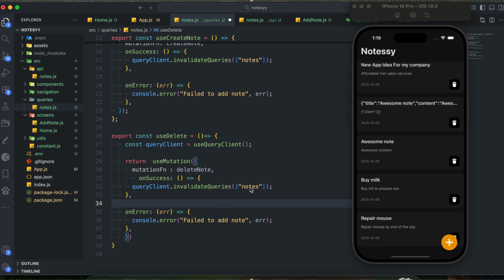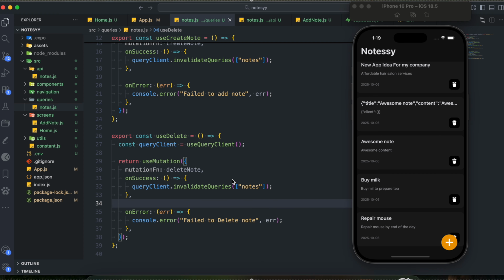Now you might be wondering why we are invalidating queries over here. Because once the note is deleted, we want to show a fresh list. We do not want the note to be seen by the user. We want an instant UI update. So we are invalidating the queries, telling TanStack Query that something has been changed on the server, and asking it to refetch the list. It will go to the server and get all the records, but this time the deleted record won't be present. All these things happen instantly, and on error we will say failed to delete note.